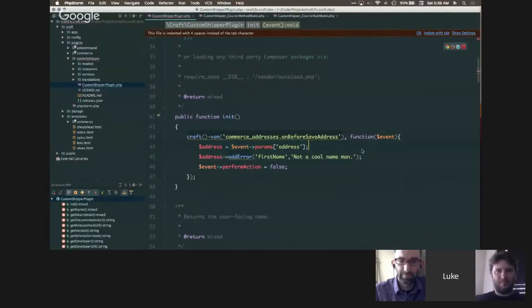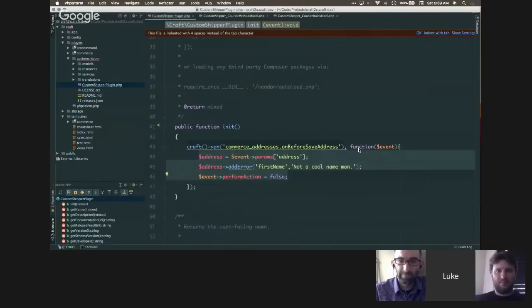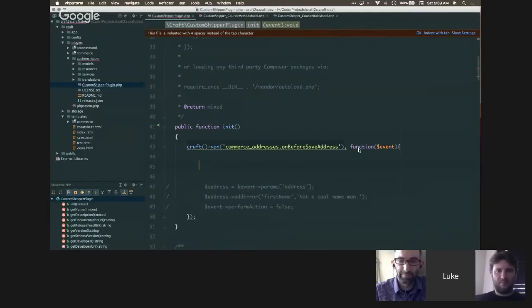Okay, so what we're going to do is listen to this event, and then we get passed in an event for the event that occurred to an anonymous function. I'm just copying what's below. Our address is the address param inside the event.